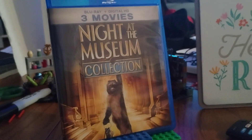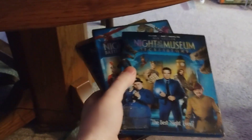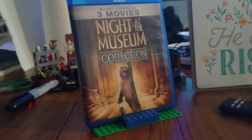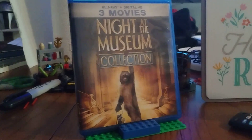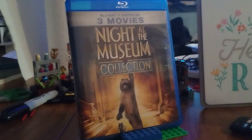It saves up a lot of shelf space too. I've shown these on the channel before with the original releases, but I know I'm gonna have to give these back to my family. I remembered when this movie came out I used to have like a love-hate relationship with this movie and the entire franchise, because by the time the third film came out I appreciated the franchise more because of what happened to Robin Williams.